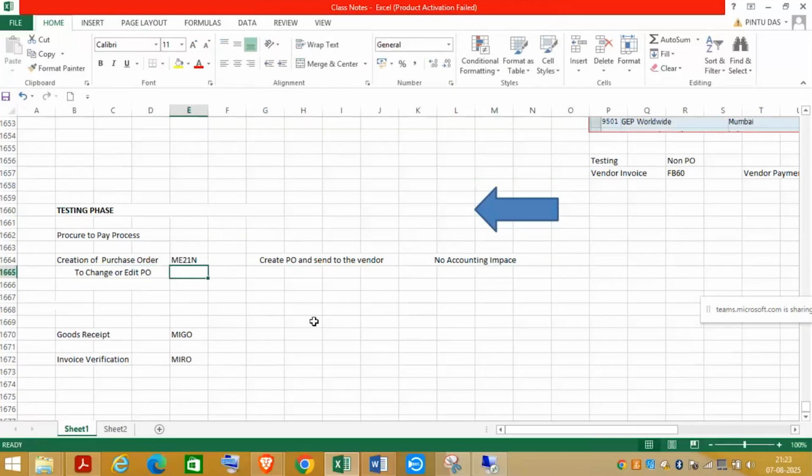This code should always be in mind, ME22N. Then to display PO, meaning purchase order, ME23N.